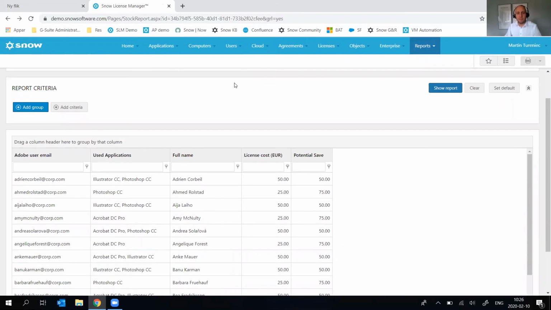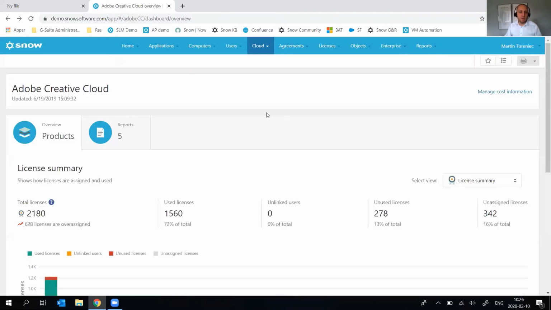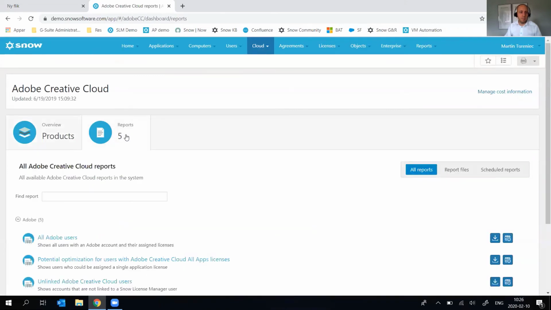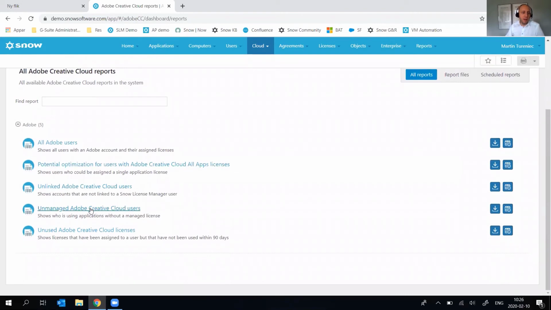Do you want to finish up just showing where some other key data is? Yeah, absolutely. There are also other things that organizations struggle with regarding Adobe, and we can find a few of those in the reports here. In the report section of the Adobe Creative Cloud Optimizer, you see, for instance, unmanaged Adobe Creative Cloud users. Essentially you have a subscription for your organization or multiple subscriptions, and with this you can identify users that have maybe signed up for a subscription with their own credit card. This is something that many organizations that try to maintain centralized purchasing struggle with.